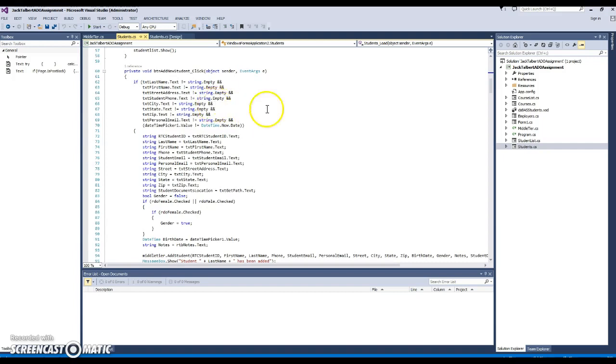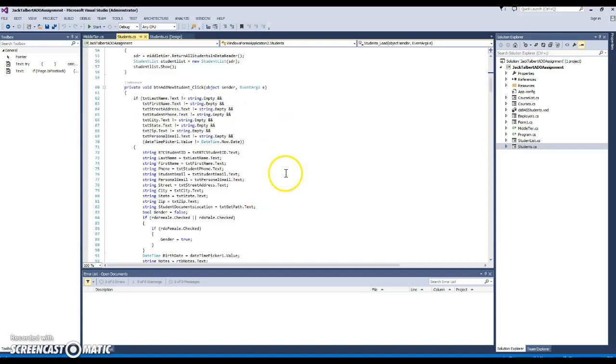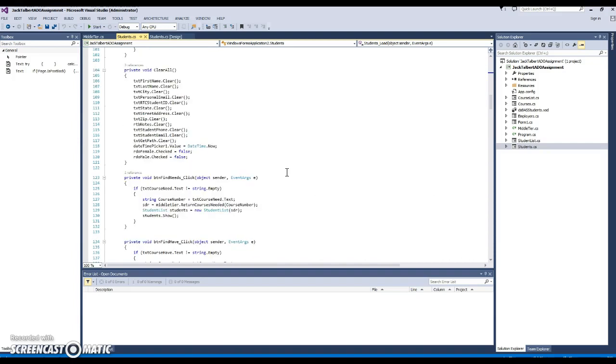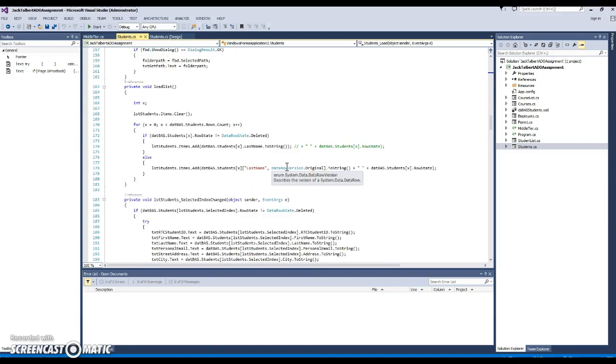If we want to add a student, after we do error handling to make sure that everything is as we need it, then we use the disconnected architecture, here we go, to load the list of students.